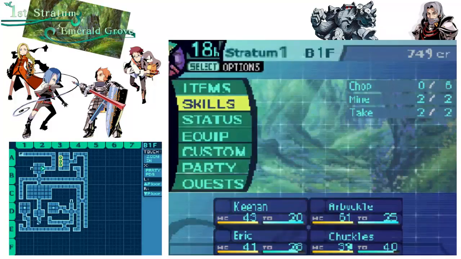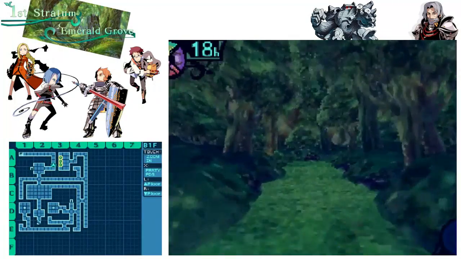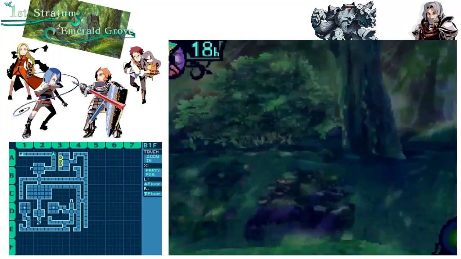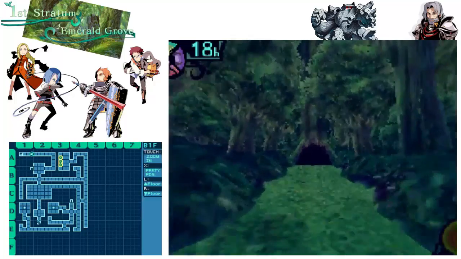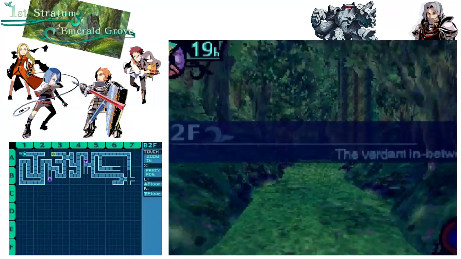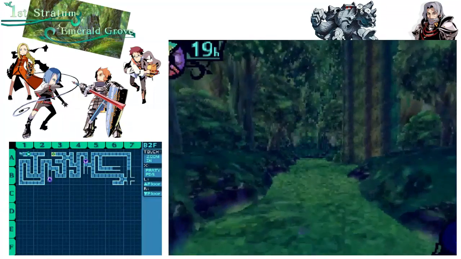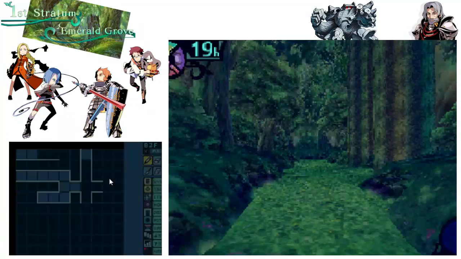Chuckles' TP, or her tech points, increased greatly in the last episode because we went to level 5 of TP increase. That earned us another 20% up, and now she's at 44 total. The enemy I'm speaking of is, if you look at my mouse cursor, oh, I can point at things again, but I should not be too comfortable with that.